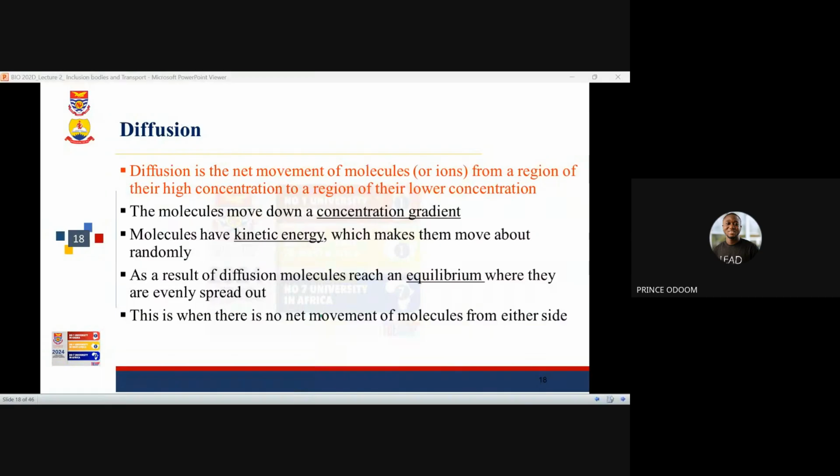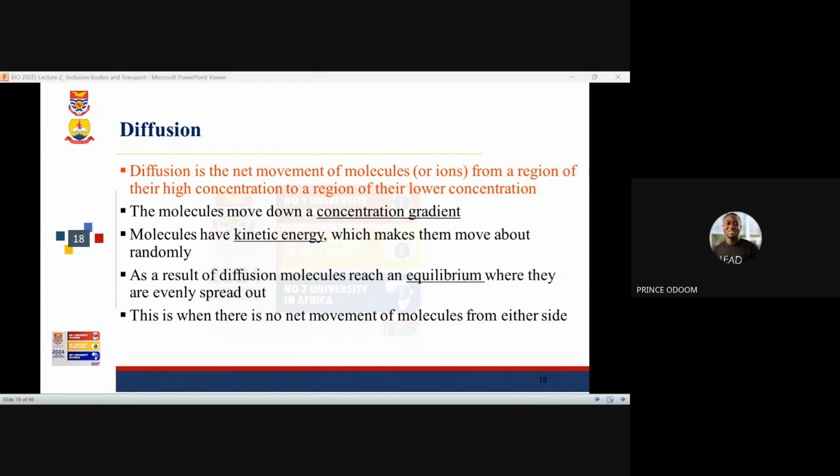But immediately one is higher than the other, then you see that there is some level of slope, and when there is slope, there will be movement. So bear with me: when our plumbers are doing plumbing work, they always leave some level of sloping, because when there is no slope, water is definitely not going to move, or the rate at which the water will move is slow, unless you apply some level of pump or pressure. But so far as there is slope, you will see that the water will easily move even without a pump.